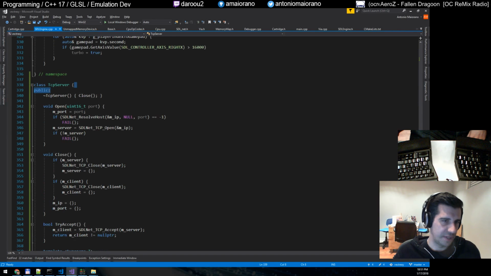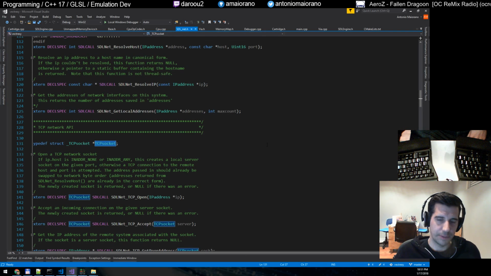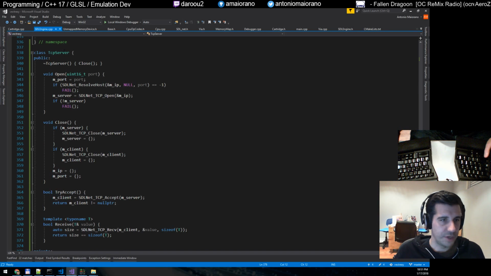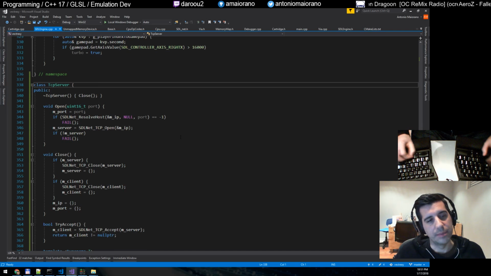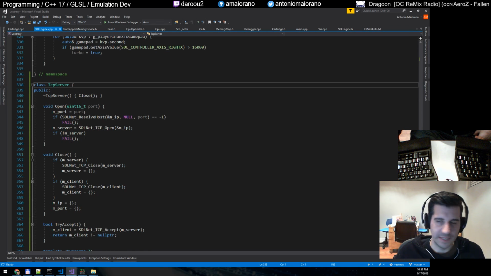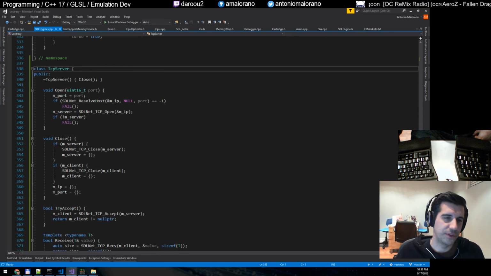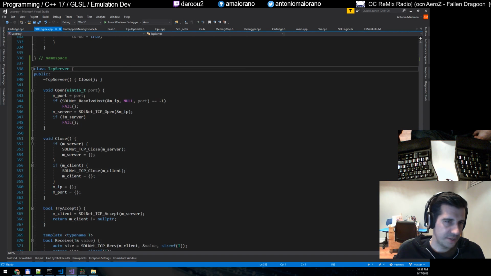See, the problem is if I put these in header files, these types, which come directly from SDL, means I'm exposing SDL to the rest of my engine. So I only have a few options here. One option is to use inheritance and polymorphism in C++. So this becomes a virtual class, and I'll have an SDL TCP server and SDL TCP client, and then I have to have a factory function that returns probably a unique pointer to these things. So there's all that. That's dealing with a heap and virtual functions.